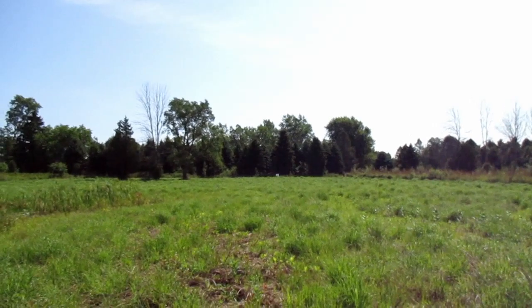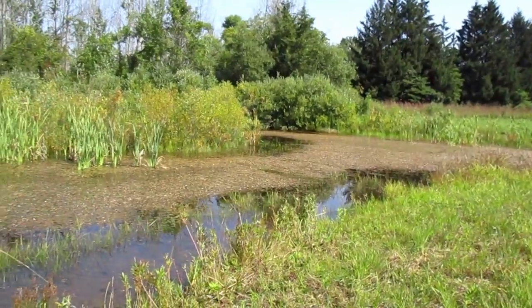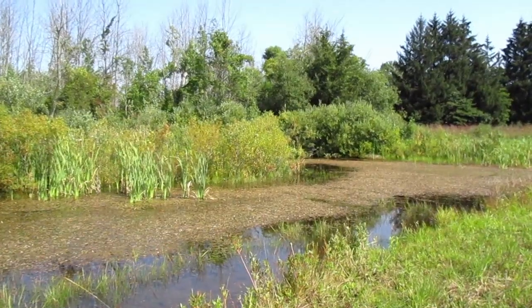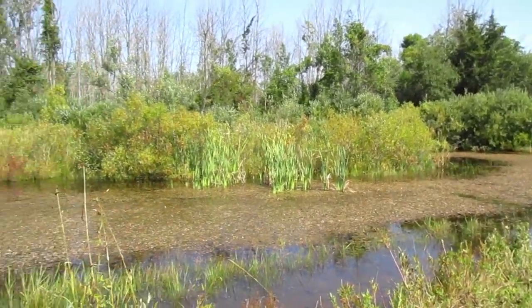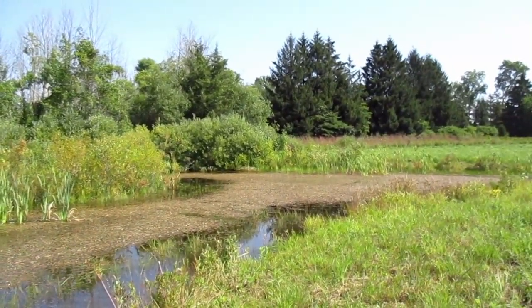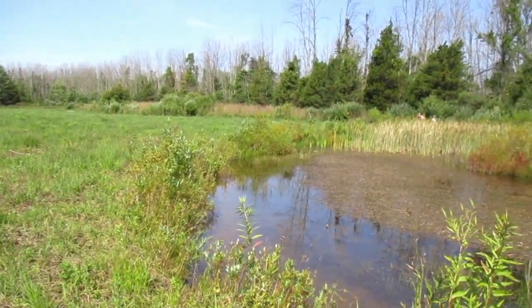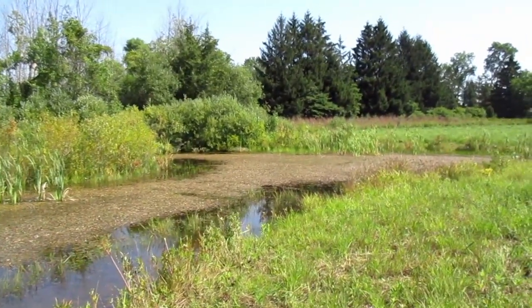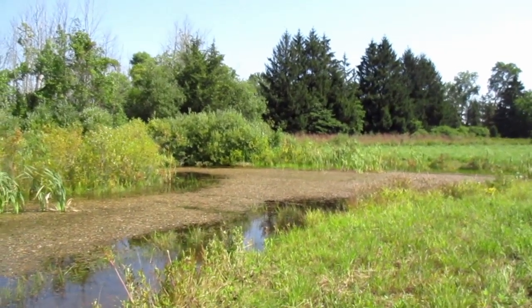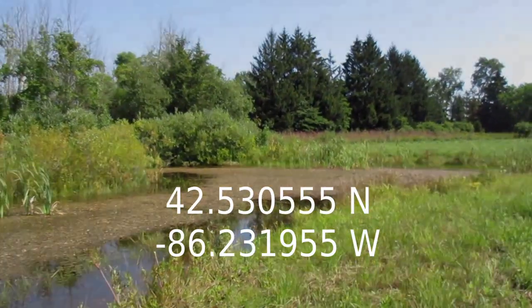This is really beautiful back this way with those pines. But I found this water here with these little bushes around it, I don't know if they're willows or what. They've got some nice color in them right now. I like this direction a lot, and I like this direction a lot, but I think I'm gonna go for something in here just because there's more interest in the background. So, all right, I'm gonna set up here and we'll get this thing rolling.